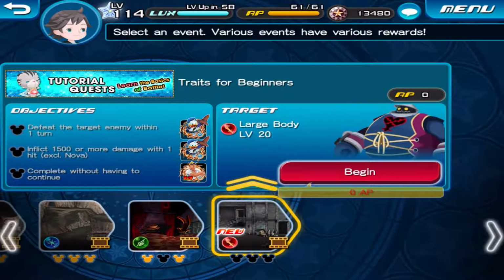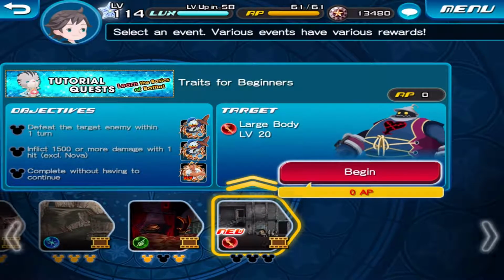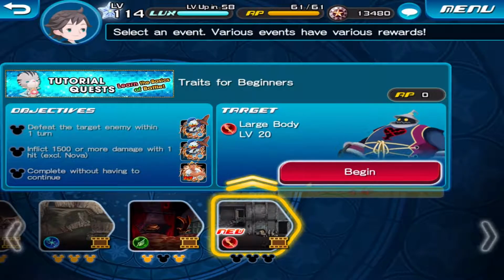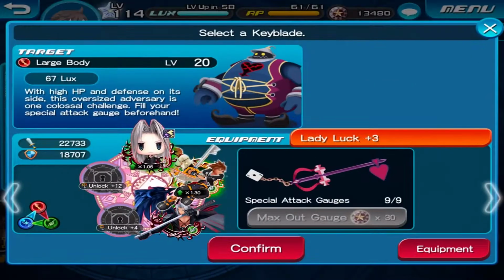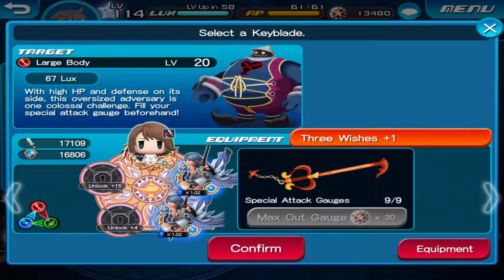Alright, so going over traits. We've got a good amount of rewards we'll get from this. We'll get a 6-star Sid, and we also get Donald B's, so that's going to be pretty good. Well, if you're starting out, of course.